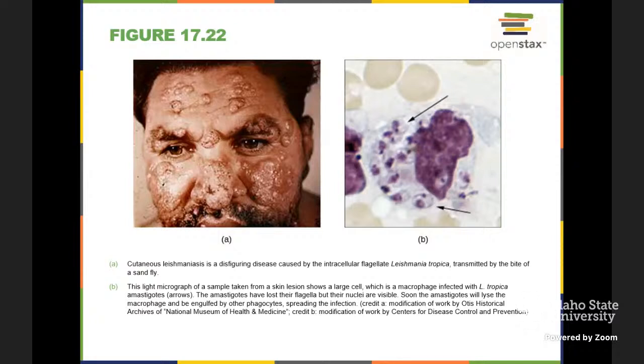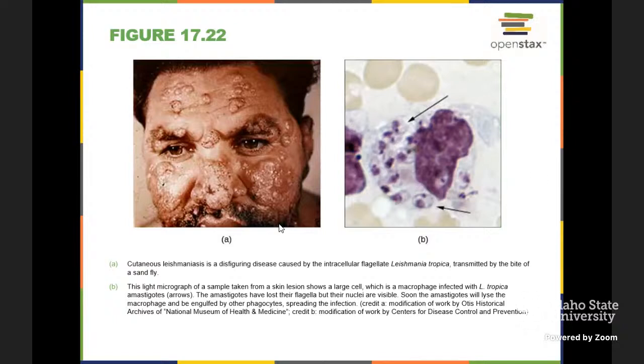Nobody's going to know that these bad guys are in them, because the cell that should be destroying them is the one that's got the bad guys in it, right? What are you going to do? Nothing, right? You can't do anything about it because there's nobody else to deal with them. Kind of crazy. So multiple things. I'm not going to go through all of the details of this. We will talk a little bit about Leishmania later on when we cover infectious disease.